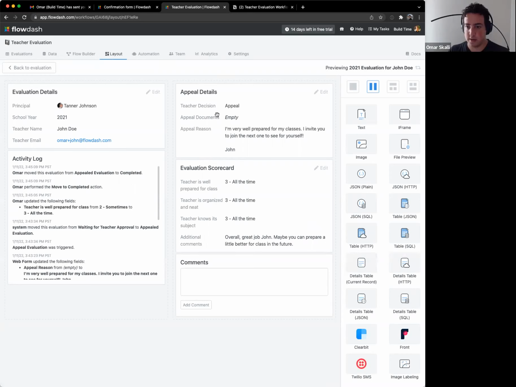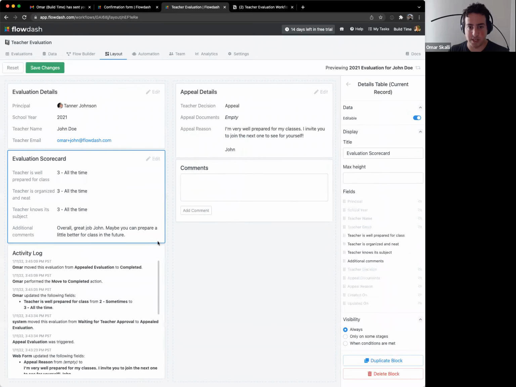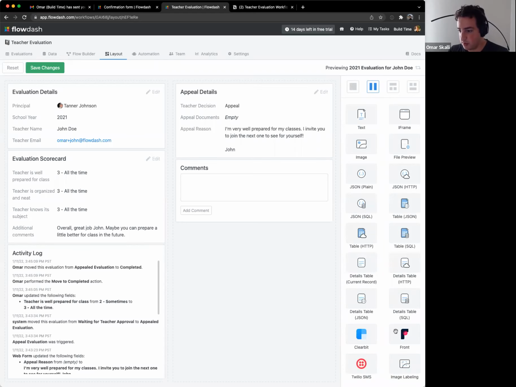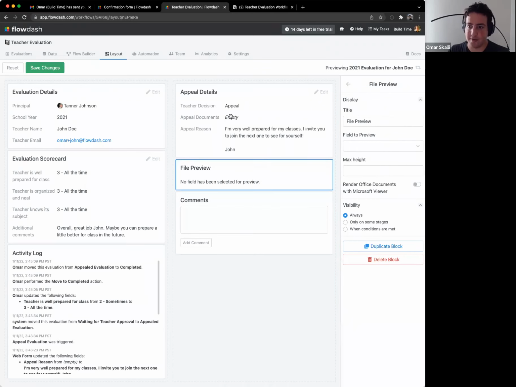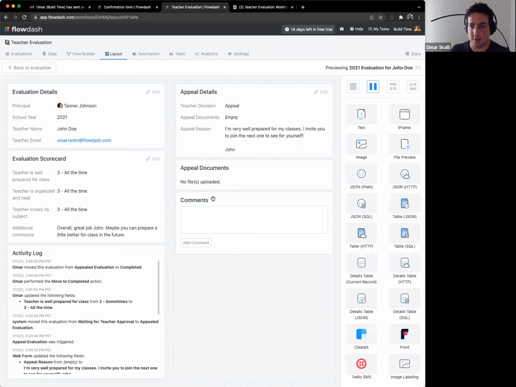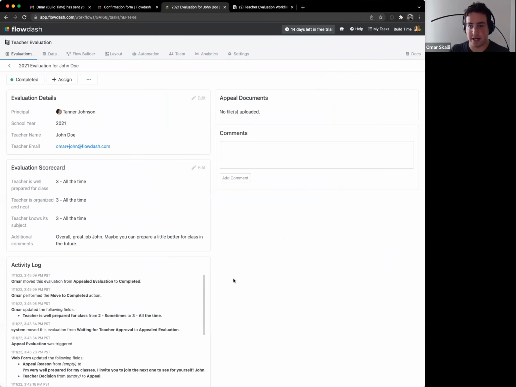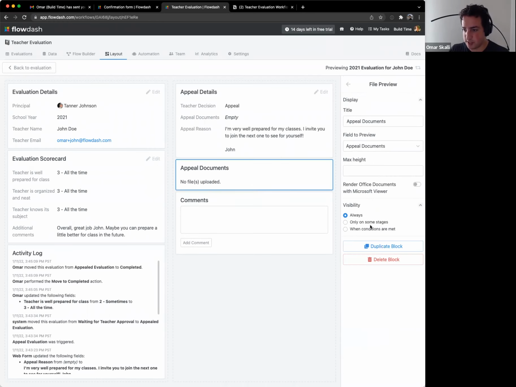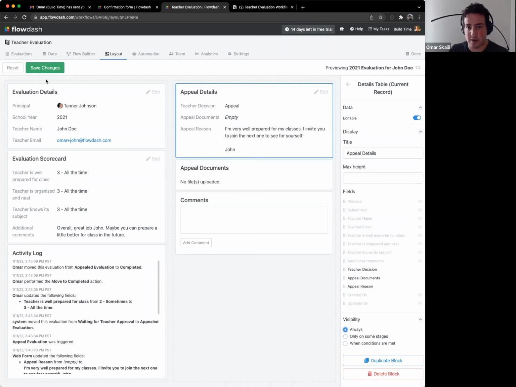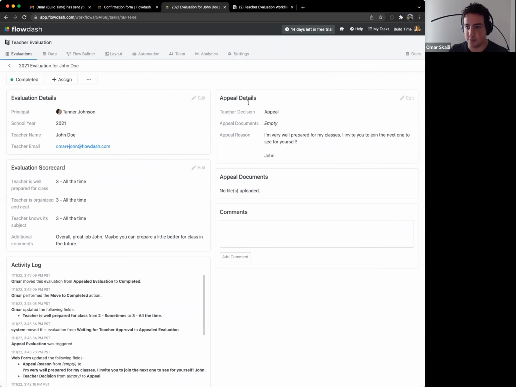I think if we work on this appeal screen, I would almost move this here. And then on the appeal, I'll maybe show this document preview, which should be somewhere here, file preview. And then, yeah, just within this screen, you don't have to download any of the documents. We can show the appeal documents. And then they would show up right here, directly within the context. And one other thing, I guess, is we'd want to make those only visible... You know what? Let's make it visible all the time for now. But then you would see the appeal details, the appeal documents, all in one place before confirming.